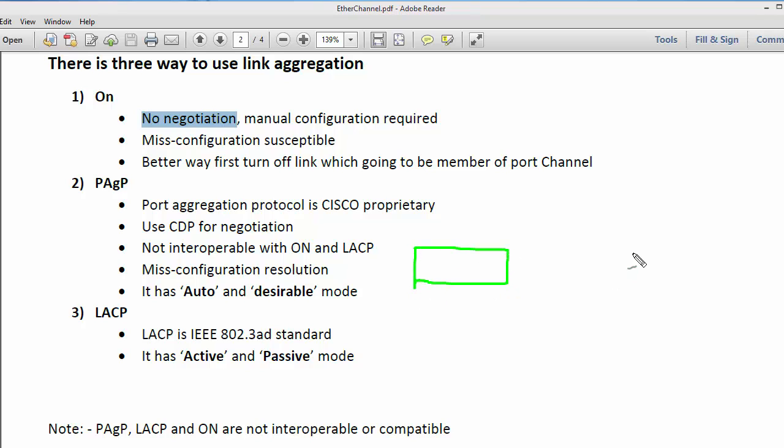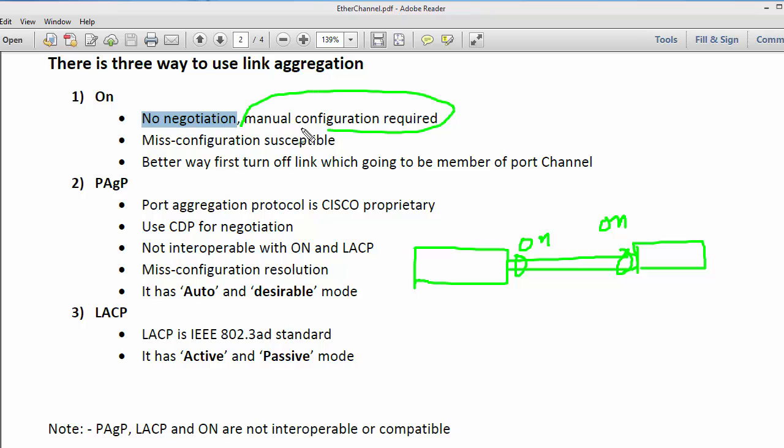If we have two switches connected back to back, maybe a couple of links, and we're running on on these links, we also need to put the interfaces on mode on on the other side. So manual configuration is required and it's susceptible to misconfiguration. This is the problem.